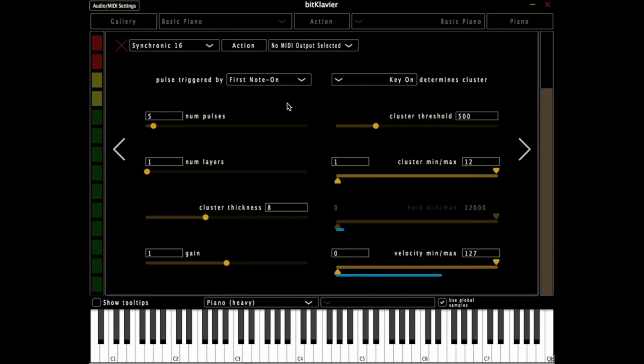So jumping up, pulse triggered by. This whole menu refers to clusters, so let's just bring the cluster threshold up a bunch. So first note on means that the first note I play is what triggers the synchronic function in a given cluster.